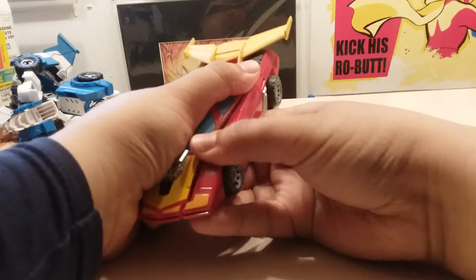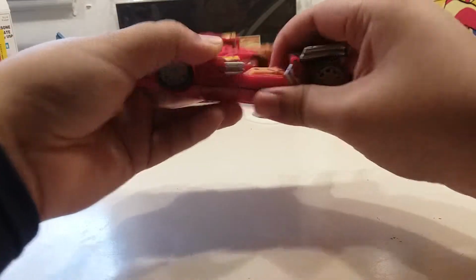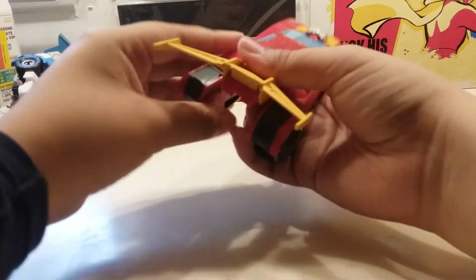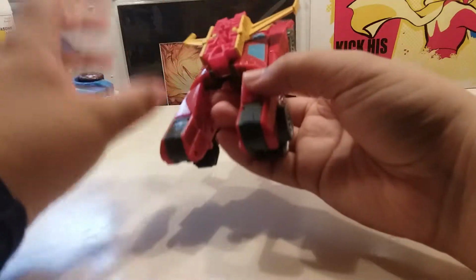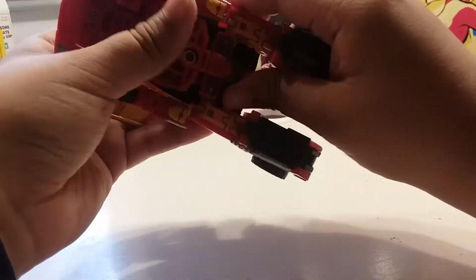I want to try and pull these out. Let me see if I can. Could be doing this wrong. I don't know. It's been a while since I've transformed him. Oh well. You know what, I may as well just pull these bits out, get this out of the way. Alright, yeah, then we pull these apart, these will become the legs, and we may as well just move them down on this double hinge.